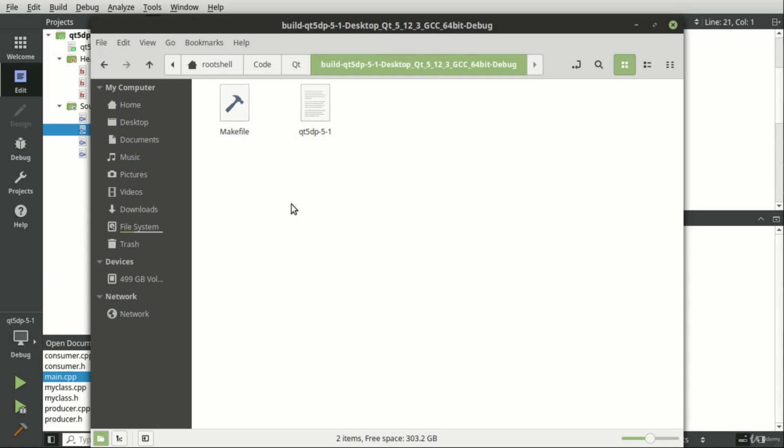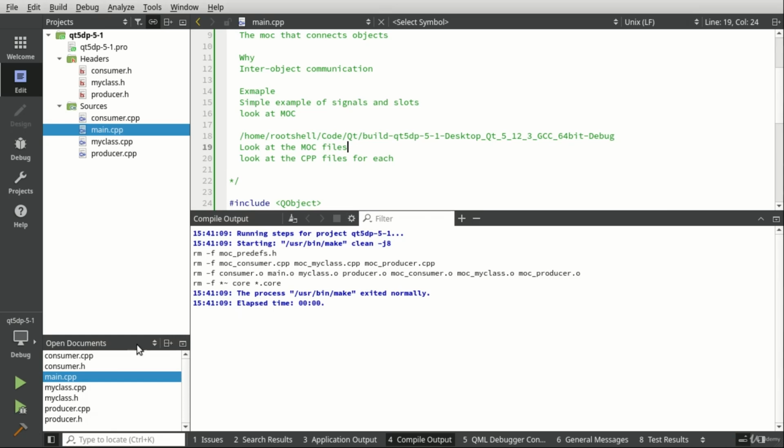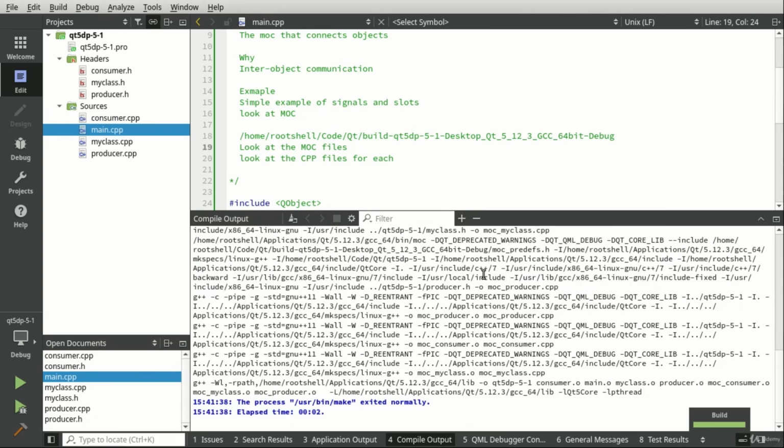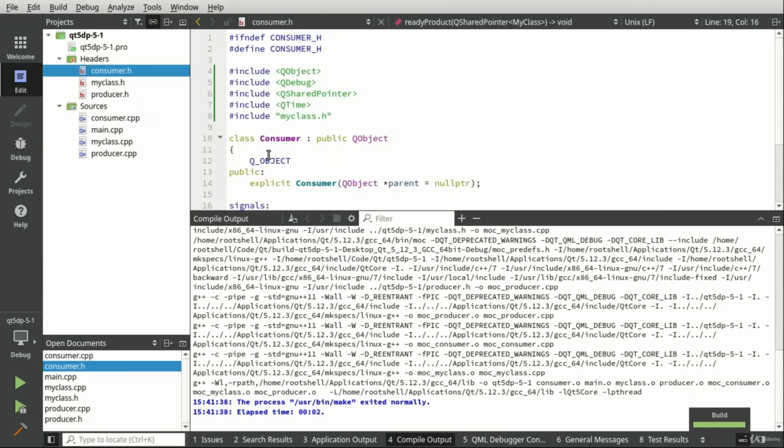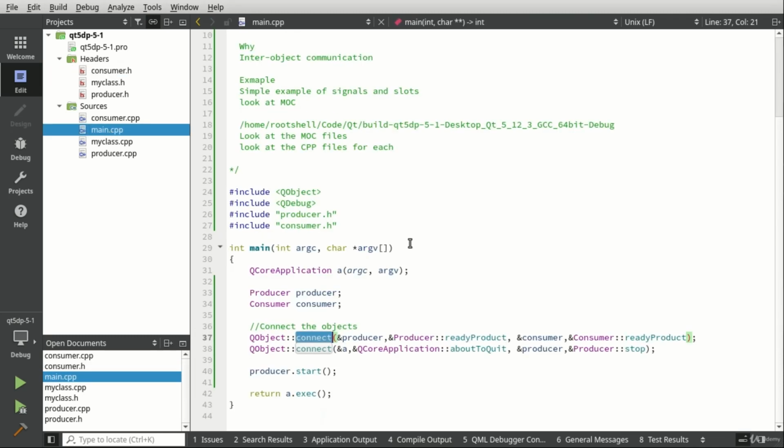I'm going to be brutally honest with you. There are temptations to go in and try to change the meta object compilation process. Do not, and I repeat, do not try that. You will not end well. So, in short, when we build, the real secret sauce to Qt here is it takes the QObject Connect and this little macro here, the QObject, and it does all this stuff in the background for us, so we don't even have to think about it. Just wanted to touch on that as a refresher in case you slept through that day in class. But when we talk about signals and slots, really what we're talking about is mock code that gets generated for us and called in the background that we don't even need to think about.